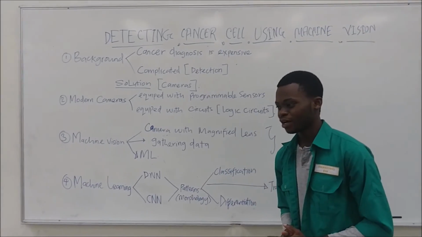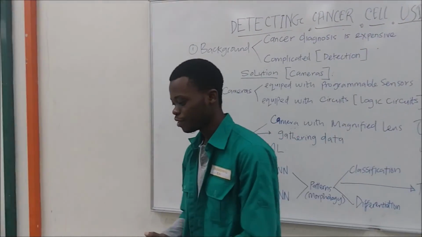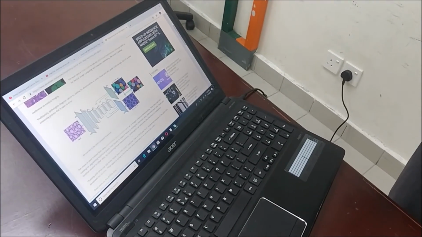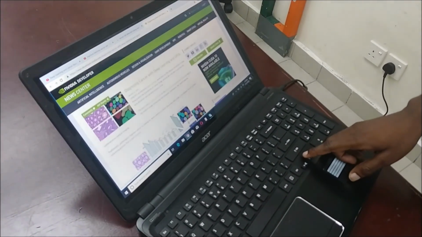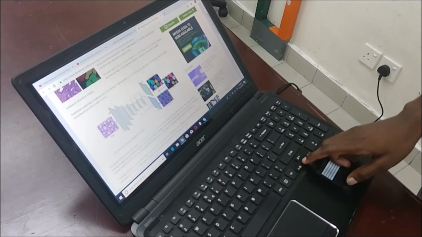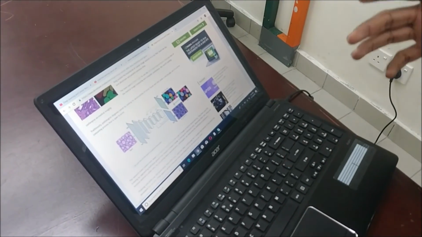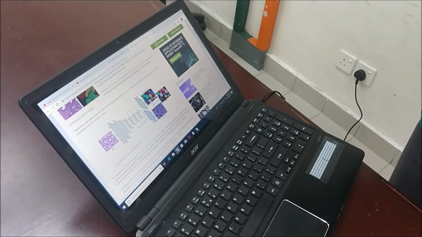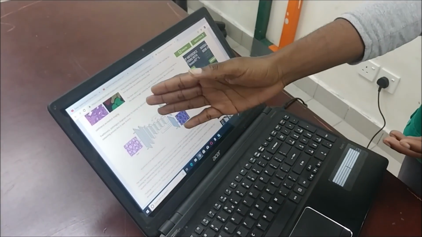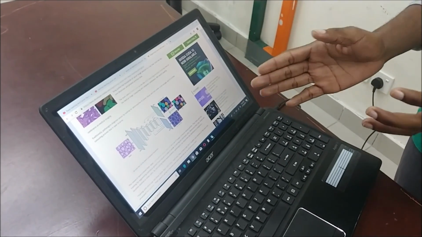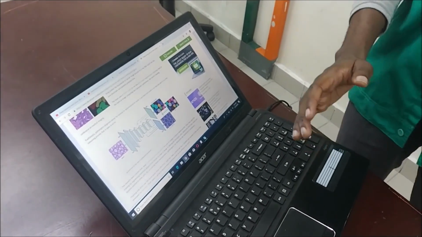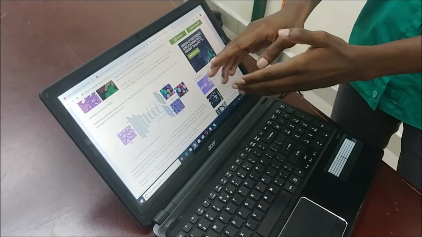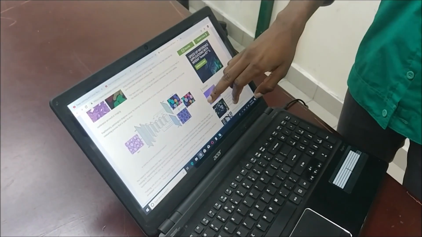So one part of the resources we used to reach this conclusion is the research papers we saw on the internet. One of the research papers describes how machine vision deep learning can be used to diagnose cancer. The description is essentially how different kinds of images can be used as the input to this machine learning system, and it goes through a set of machine learning algorithms to check the pattern. It's able to differentiate the pattern like we explained on the board, a pattern that is already recognizable by the machine vision, and that's why it's able to say this is the pattern we're looking for.